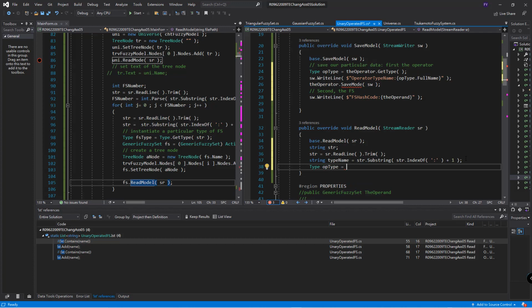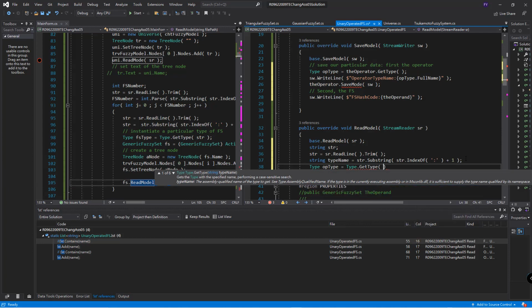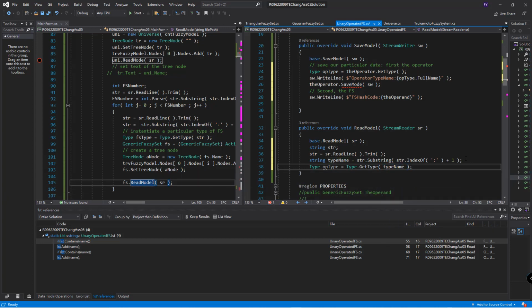So how can we get a type? There is a static function Type.GetType, by entering the type name, you will get an object of type. And then after that, we ask for help from the Activator, Activator.CreateInstance.